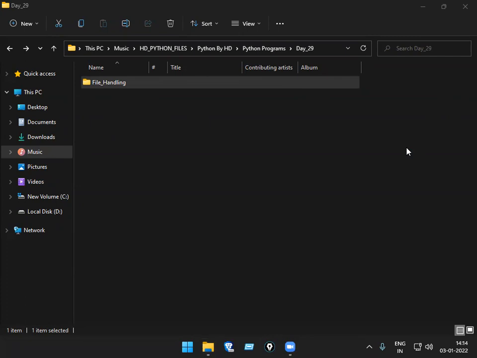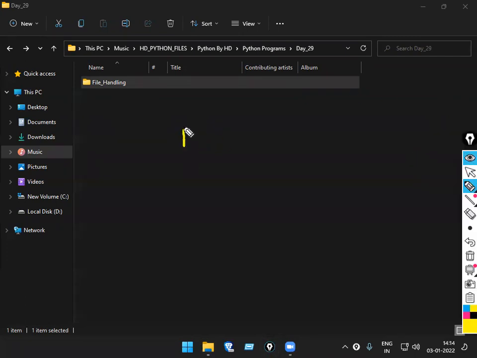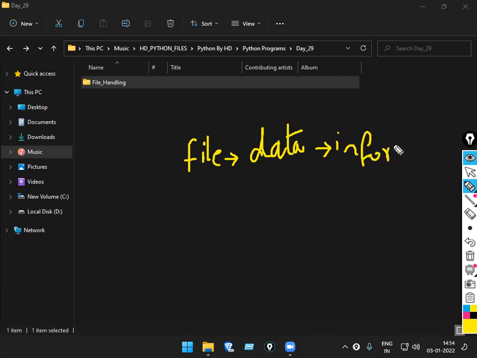First of all, what does a file contain? If I talk about a file, what does a file contain? In simple language, data. A file contains data. What does data contain? The basic thing, information.